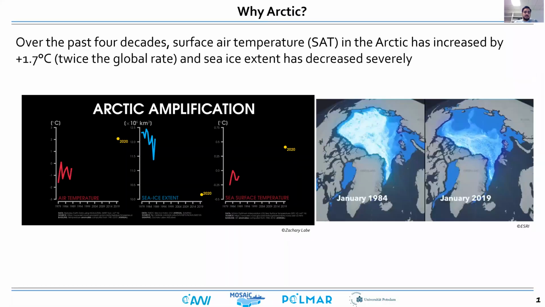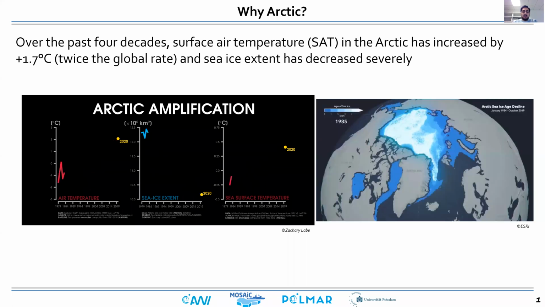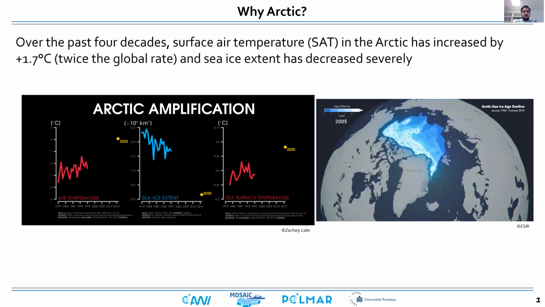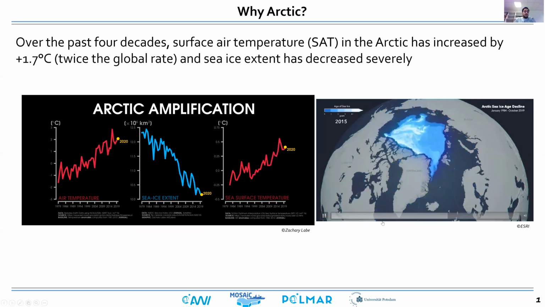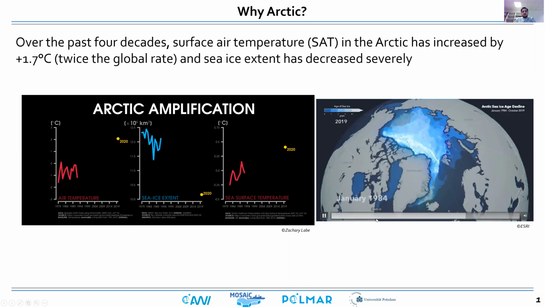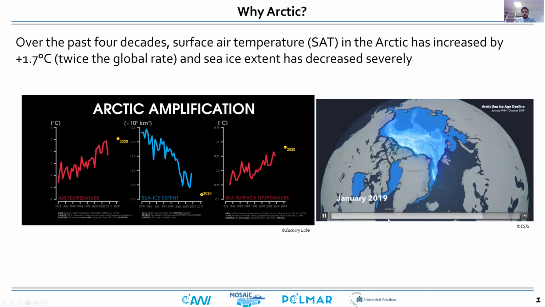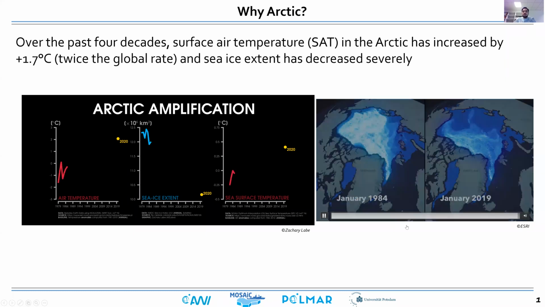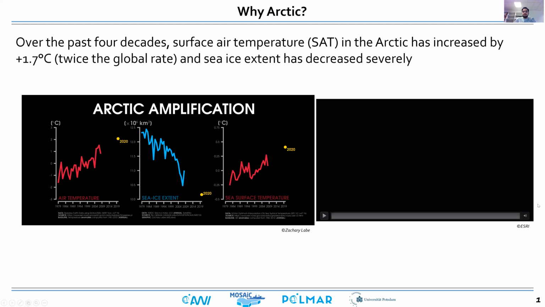So first, we face the question, why Arctic? As you can see here in this plot and the animation, the Arctic has experienced a surface air temperature increase at a pace twice the global rate during the past decades, and a severe decrease in sea ice extent and age as an outcome. So we study the changing Arctic to understand the consequences on the hydrological cycle in the future.